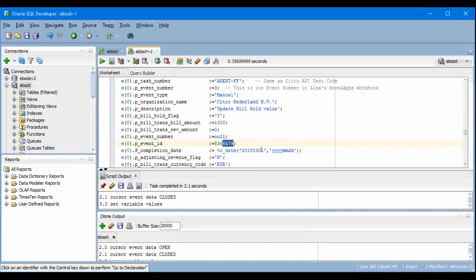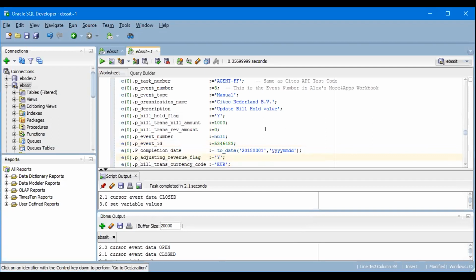Just tell us the number. 5346483. Yeah, and can you set the P adjusting revenue flag to Y? Okay.